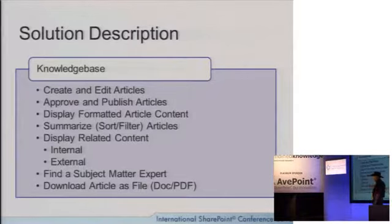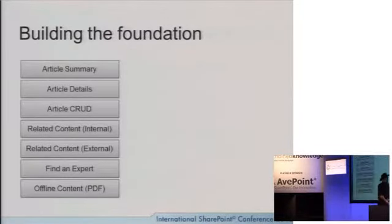Over the next couple days, we're going to take you through this entire process of build, test, and all that, all the various functional components. And then at the end, when all of this is said and done, everything that you see here, or almost everything that you see here in the next 3 days, is going to become a CodePlex solution that we will publish out there for you to use and take and run with it. Right? So lots of nice free code that you can take off with. If the code is bad, blame Paul. Okay.